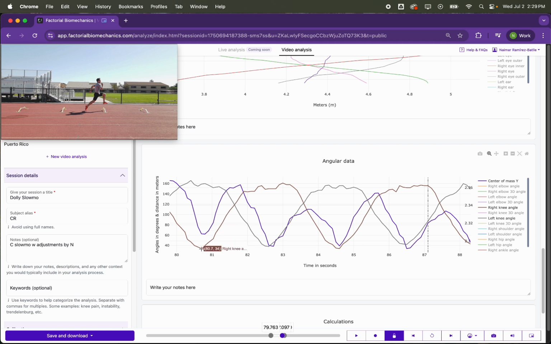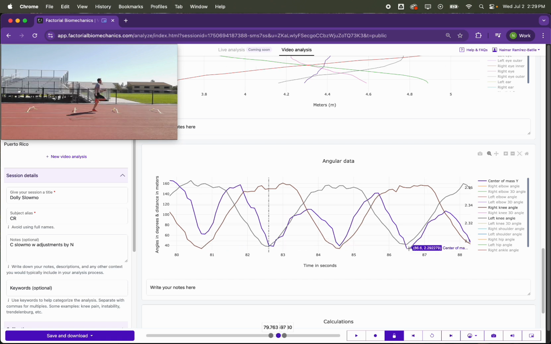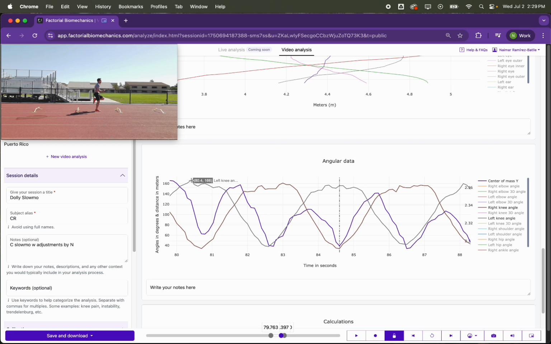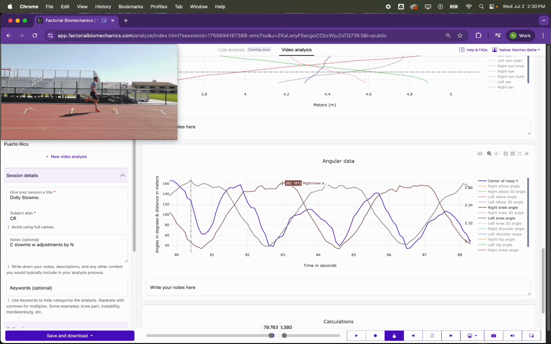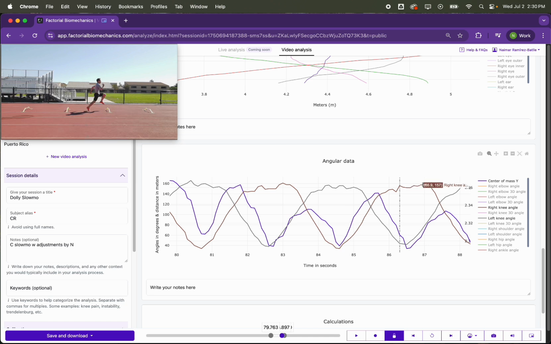So we have the right knee completely flexed, the left knee completely flexed, the right knee completely flexed, the left knee again, and then the right knee again. You can see how well the runner is extending their knees as well. Here you have the left knee fully extended, the right knee almost fully extended, the left knee, and the right knee again. And you can go over these details for all different phases of the run.